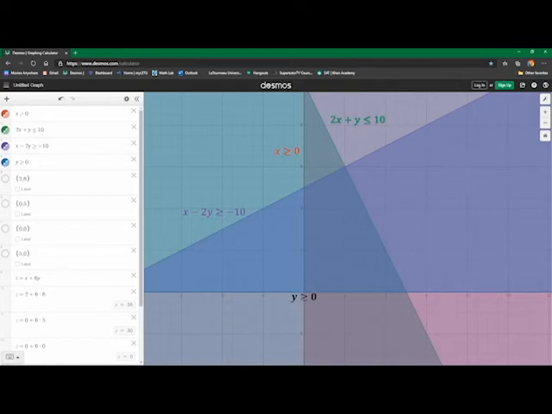Our next step is to find all four x and y values and insert them into the equation that will tell us our maximum and minimum values for x and y. The first point we can see is 2, 6, with our x value being 2 and our y value being 6. The next point is located at 0, 5, our x value being 0 and our y value being 5.